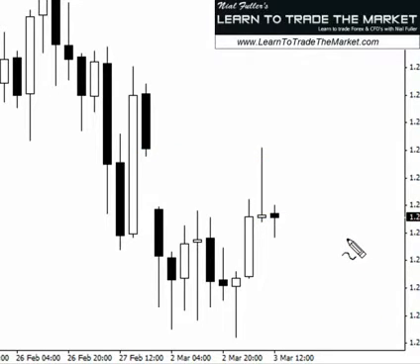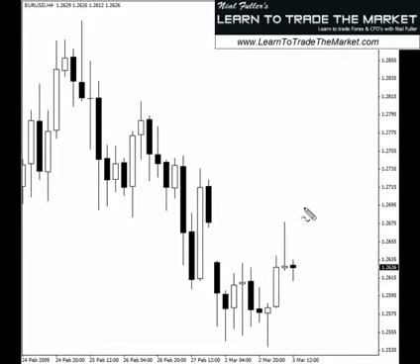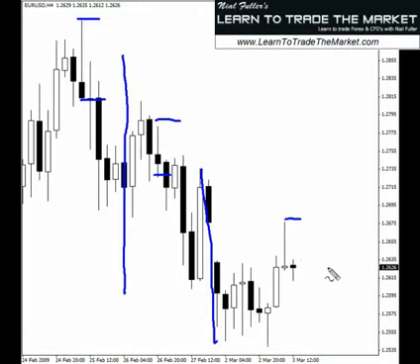Now, to be fair to the guys that have actually bought the course, I won't show you the in-depth way that we trade these pin bars, but I will say that the stop at least has to be above the high, and we'll be looking for a risk reward of at least 2 to 1, preferably 4 to 1. And if we just look in the recent sample of data, this pin bar here resulted in quite a massive drop. This inside bar pin bar resulted in quite a substantial drop, and based on the fact that it's just worked those last 2 times, I'd be expecting this bar to work.